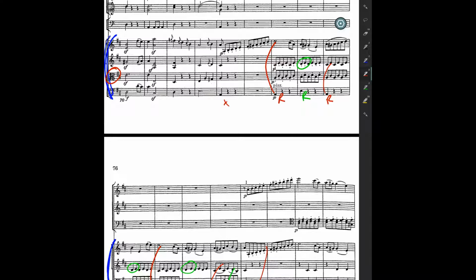And you can see that what Haydn is doing here is creating a theme using just 2 roots, the local tonic A and the local dominant E. And he's simply moving back and forth between these 2 roots, creating stability for the A by using a simple triad and instability on the E using a 7th chord, so that he's able to create these small patterns of tension and release, tension and release, tension and release that really pushes this theme forward. So on the one hand, it's a very simple kind of construction, but very elegant in the way that it's worked out.